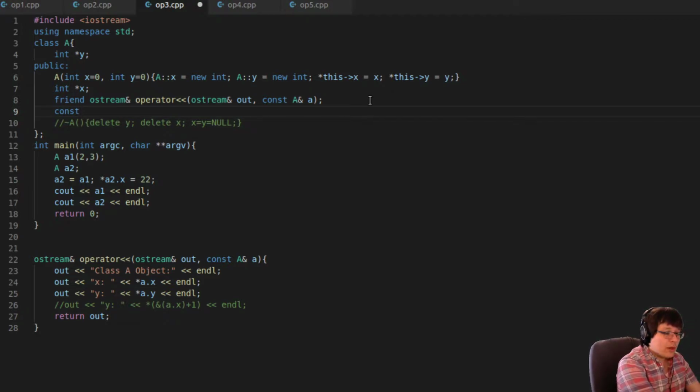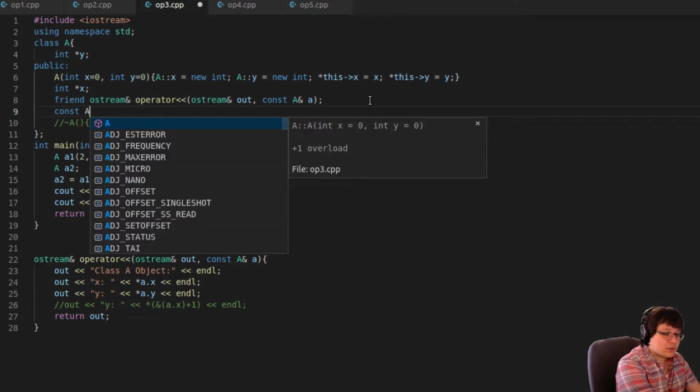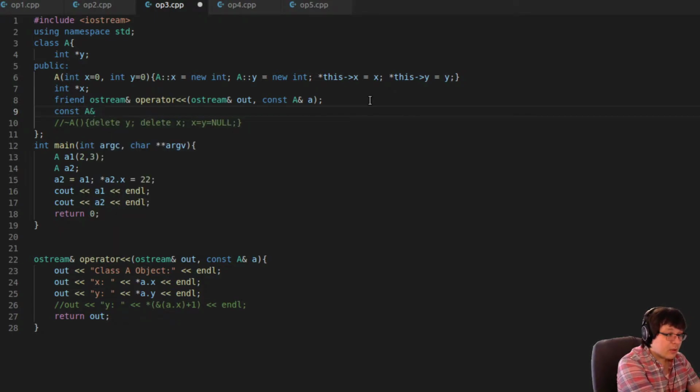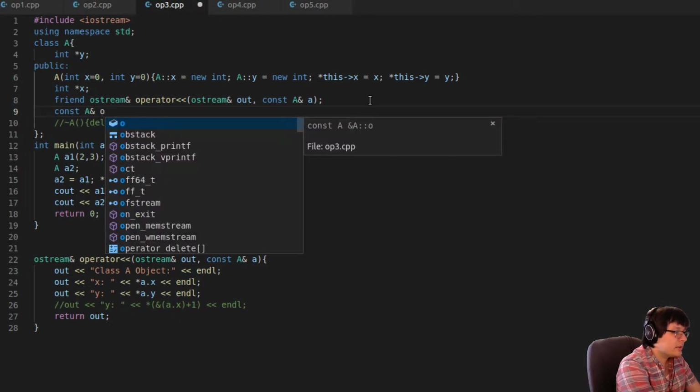Okay, now what is the type that I'm going to return? Again, I have control over this, but I want to ideally make it the same type as the class. Like an object of A returns an object of A with assignment. Otherwise, you're doing weird things. So in this case, it'll be A by reference, kind of like how you're passing the OS stream. And then again, here I would just write operator.